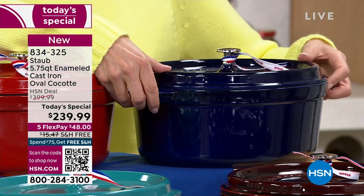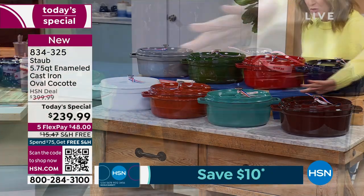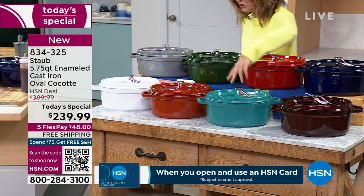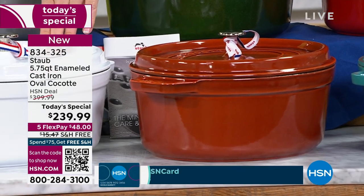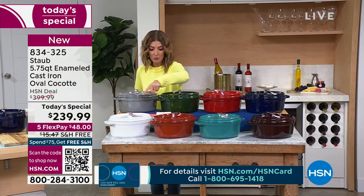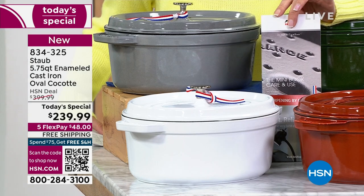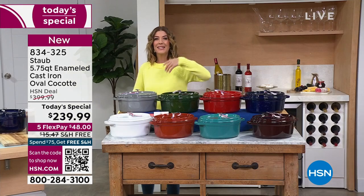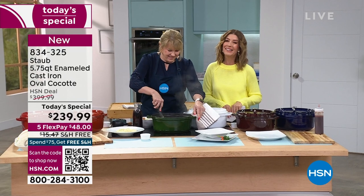If you want that cherry red, jump in quickly. We have a beautiful dark blue — look at that glossy finish. They're absolutely stunning, oven safe up to 500 degrees. This is the grenadine — it's like a beautiful root beer, almost burgundy color. How about a little accent color in the kitchen, like turquoise? There's also this burnt orange — pretty unique and incredible — and we also have it in white. You're getting the nearly six-quart oval shape in cast iron with the lid and a limited lifetime warranty. Staub has been around for more than 50 years; these are made in France.